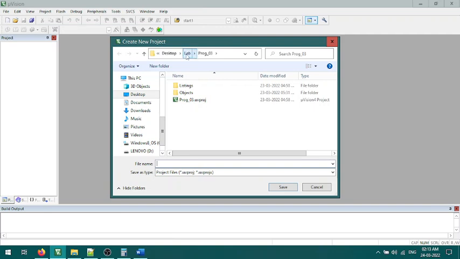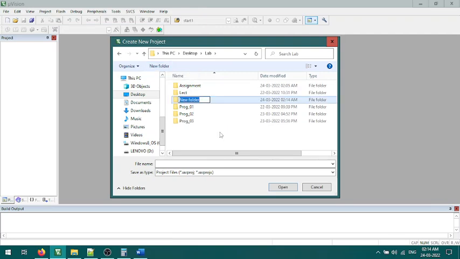So here I have created a folder on the desktop called lab. I will call this lab folder my parent folder. Every time I create a new project, I have to create a new folder. That is a good idea. So I'll create a new folder there and give it a relevant name. Let us give it the name program 04. You can develop your own convention for the naming. Here I'm continuing with the previous names which I have given. So this is the program underscore 04 folder.